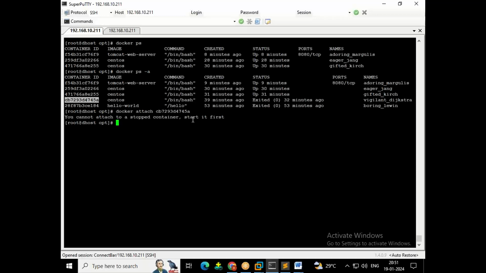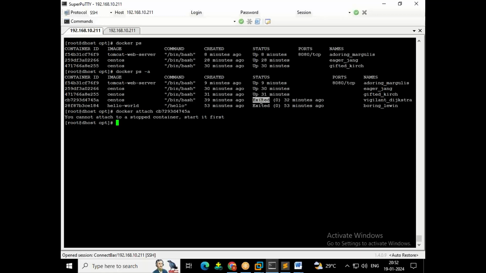Small example: can you apply commands or work with a shutdown laptop or shutdown server? Just imagine, right now you have one laptop, and you shut down the server or laptop. After shutting down, can you run commands? Can you work with that laptop, guys? The same way, that laptop equals this container, and this container equals that laptop. Now it's in shutdown mode and not working. First of all, you need to power on that server, you need to power on this container.